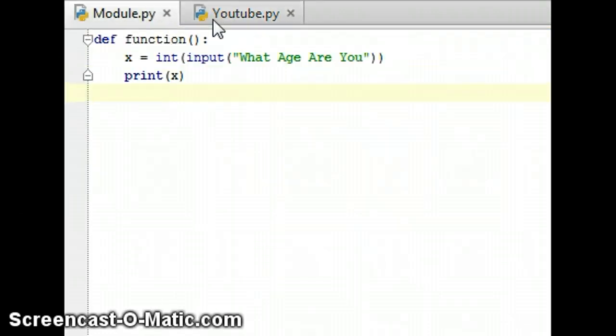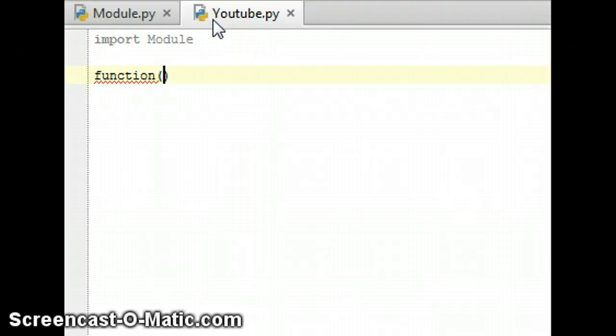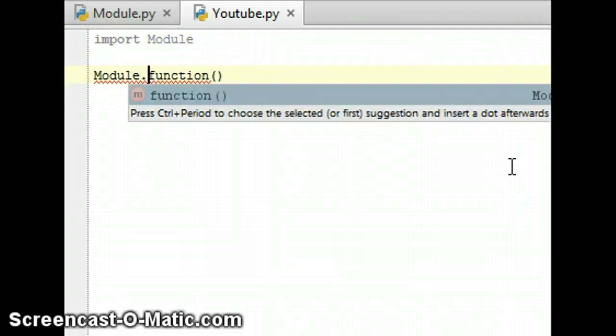You'd think we'd be able to do function, but we won't, because you could have a bunch of files which are importing, and they could all have a function called function. So that's why you have to specify where you're getting it from. So module dot function.